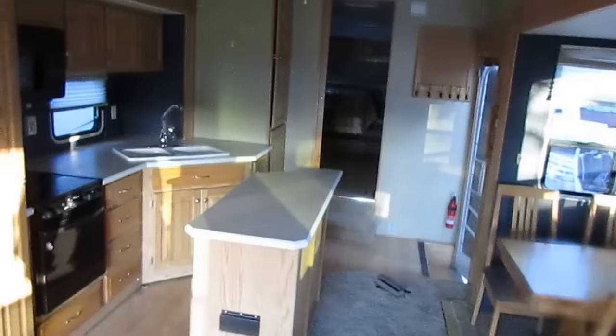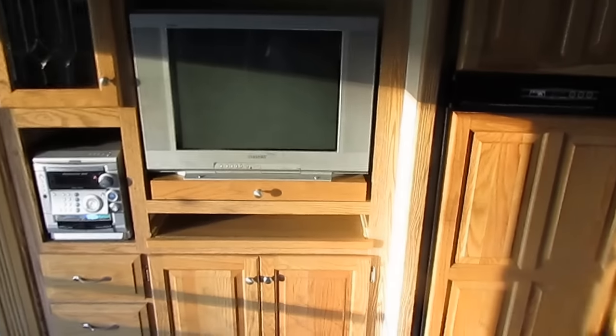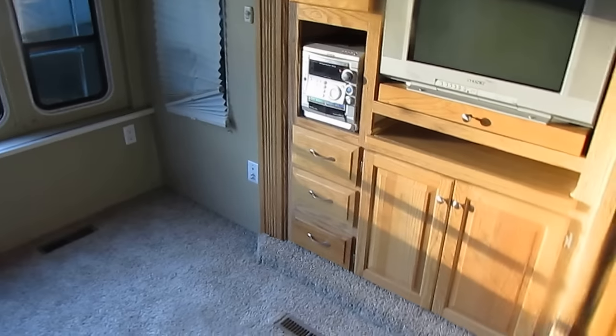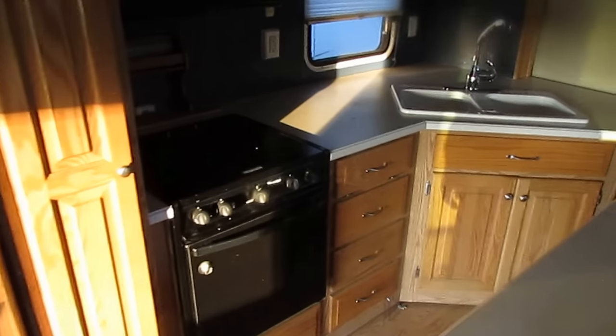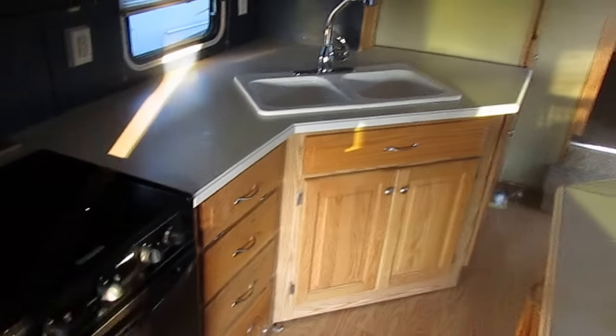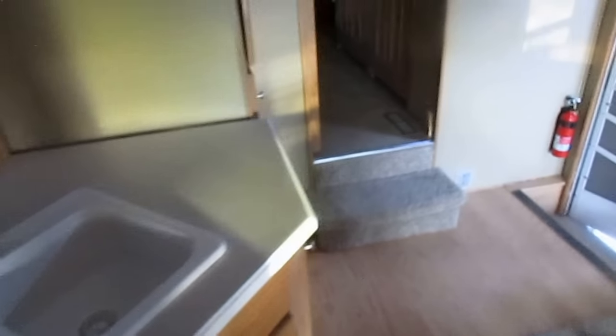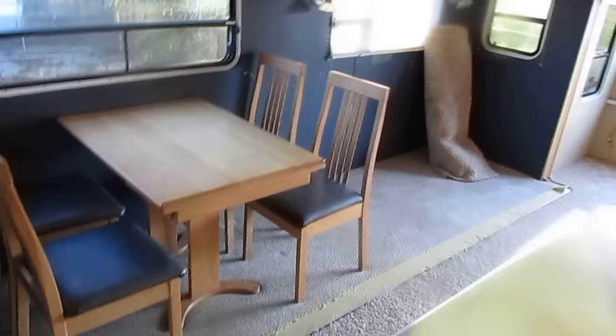Look at that headliner, folks. There isn't a water stain, a mark, a sagging spot, or nothing on it. I mean, this is a well-built fifth wheel for this kind of price. 4 slides. Now, it's heavy. Remember, 13,000 pounds is no lightweight fifth wheel. But when it's 10 degrees outside and the wind's blowing and spitting snow, you're going to be a whole lot warmer in here than you will in those cheaper brands with less insulation. A whole lot warmer and comfortable.